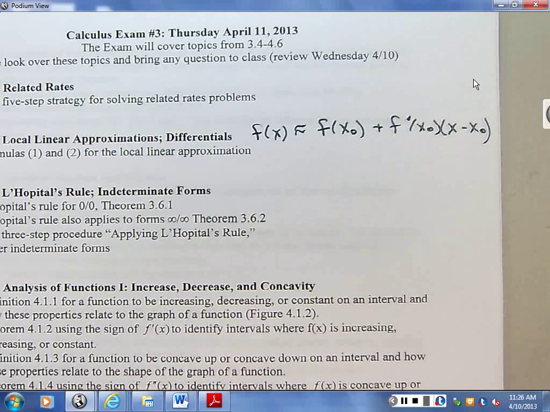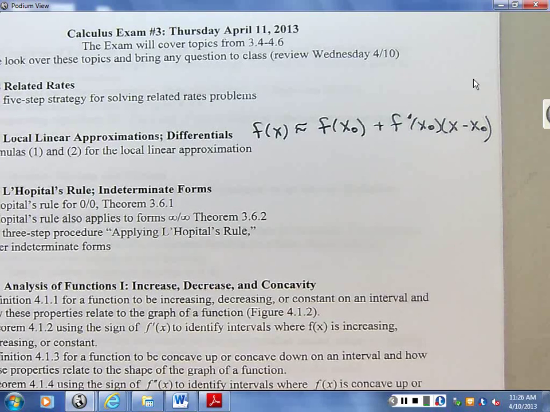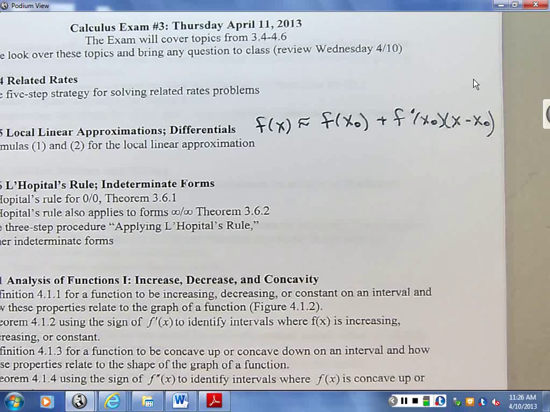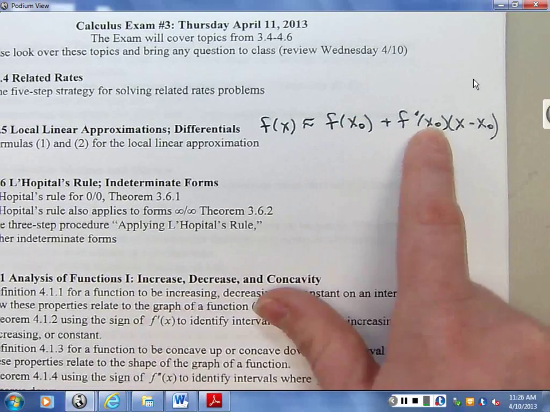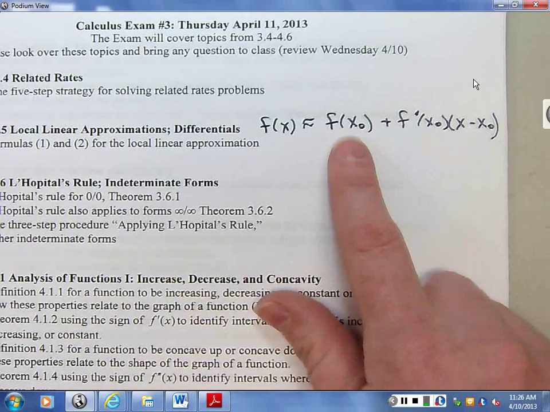If you're not using the other formula, should that x minus x naught be absolute value? No. So if we had 2.98 as the one that we didn't know, minus 3, the value we used, we'd get a negative number. Yes. Okay, so would our final answer be negative as well? It wouldn't necessarily be negative. It's just because this number is going to be greater than this number, so you're going to subtract. It's the difference between an underestimation and an overestimation.